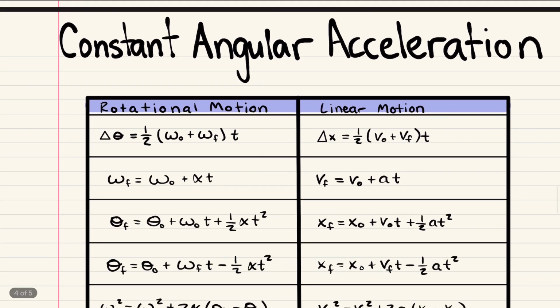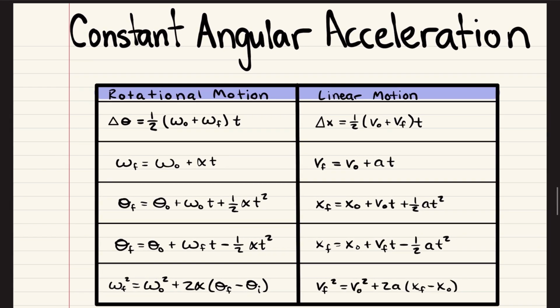So let's talk about those constant acceleration situations. You know from kinematics that there are a whole slew of equations that you can use specifically for when acceleration is constant, and you'll see them here. With my students, I call them the big five, even though some of them are just variations of each other. There are rotational kinematic equations that are basically the exact same thing, and I have them next to each other here. You'll see that they're basically the exact same five equations that you can use for situations in which you're observing constant angular acceleration.